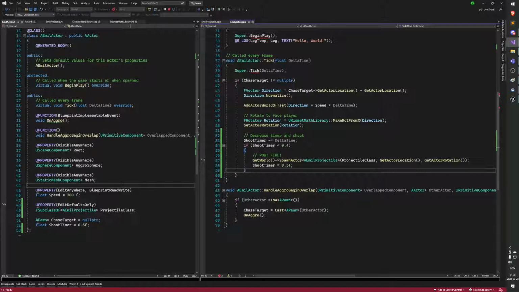So that would include the projectile, for example. Okay, thank you. No problem. Is T subclass of a template? Yes, it is. That's why it's called T subclass of, because it's a templated class, and not F subclass of.